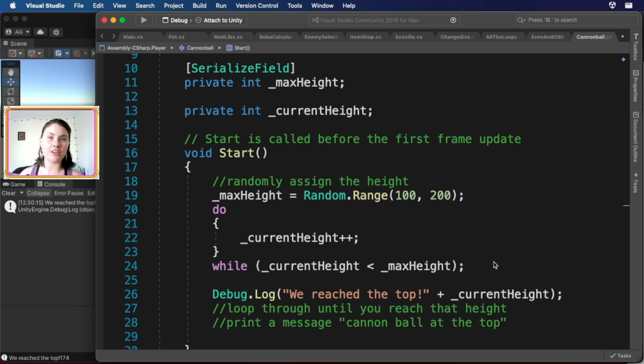In the next section, I thought we were going to do coroutines, but I think it actually makes sense for us to go into arrays. That way you can get some experience using a foreach loop as well. Okay, so great job in this. I will see you in the next section that is all about arrays.